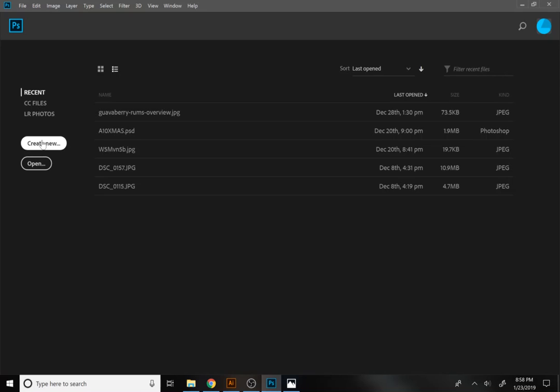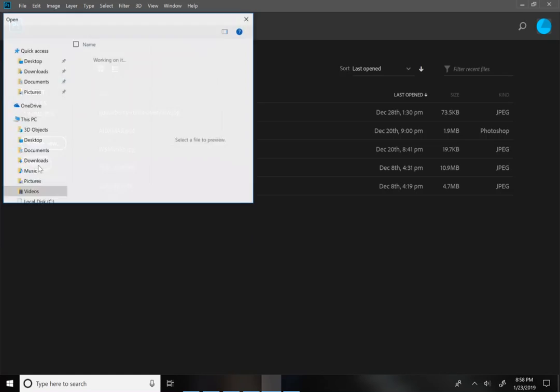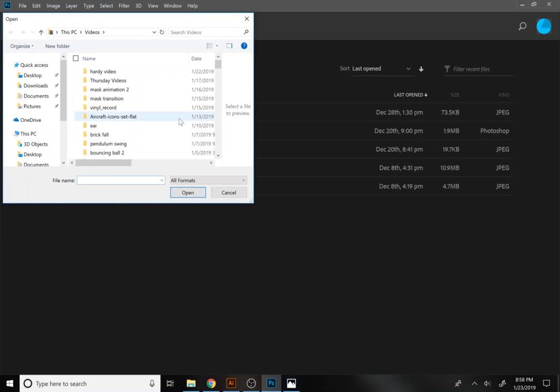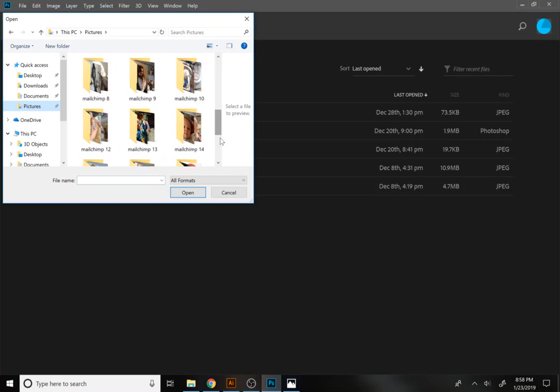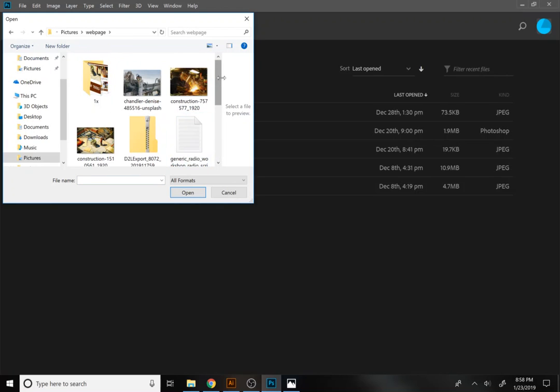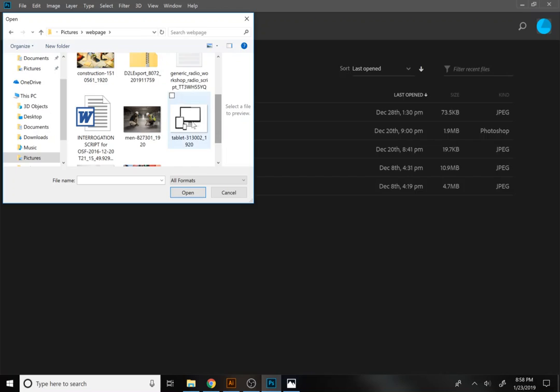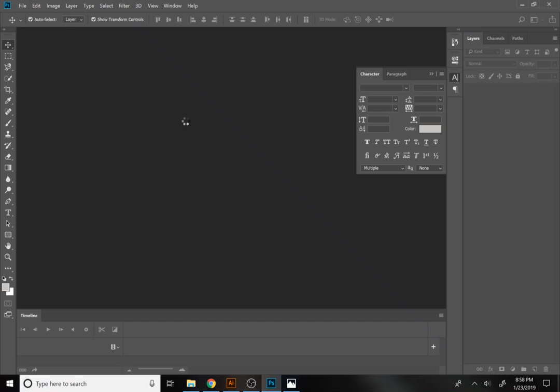So let's go ahead and create a new one. We'll just open this outright. I'll get on my pictures, and I think it's under web page. There it is. All right, I'm going to go over to my window and come back to the normal workspace that we had before.